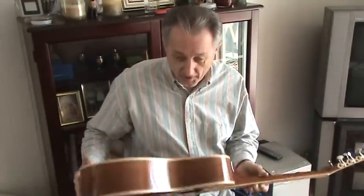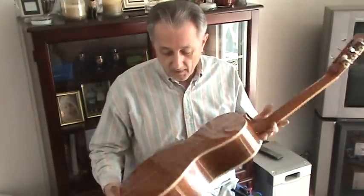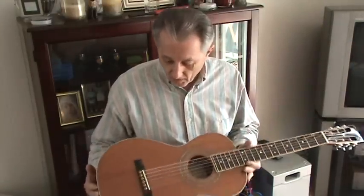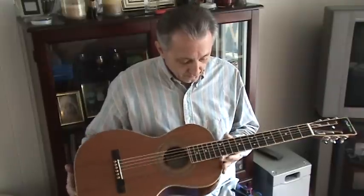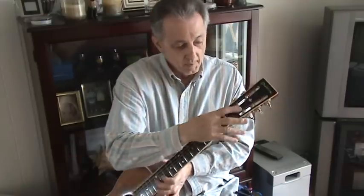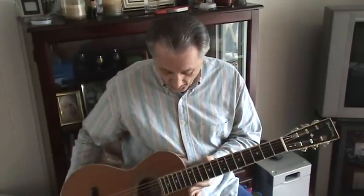But I will be using the same wood. It's going to have sequoia redwood on the top and machichi back and sides, mahogany neck. It's going to look very similar in color and tone, but the rosette will be different. Different inlays on the fretboard. Of course, the headstock will be the same. Maybe a different inlay here, because it will not be a slotted headstock.